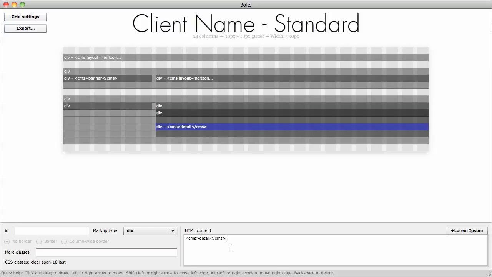So I know detail is one of my views, breadcrumb is one of my views, and then sub-navigation is one of my views. And I'm going to have a layout equals vertical on this one, because I don't want the bullets, but I do want to lay out the list vertically.